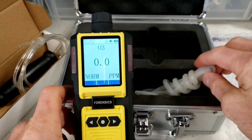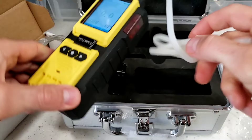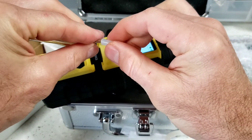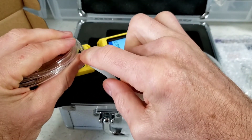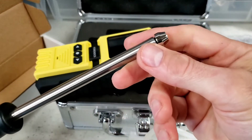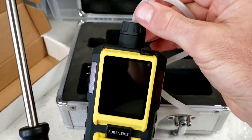Let's go ahead and attach the probe to the detector. You have your silicone tubing — on one end, plug that up to the top barb. On the other open end, place this tube perfectly over the tube of the probe. That gives you a very snug fit. Very important — we don't want any leakage or air coming through, which will dilute the ozone concentration and give us erroneous readings. We definitely want to avoid situations like that. This is now ready to probe.